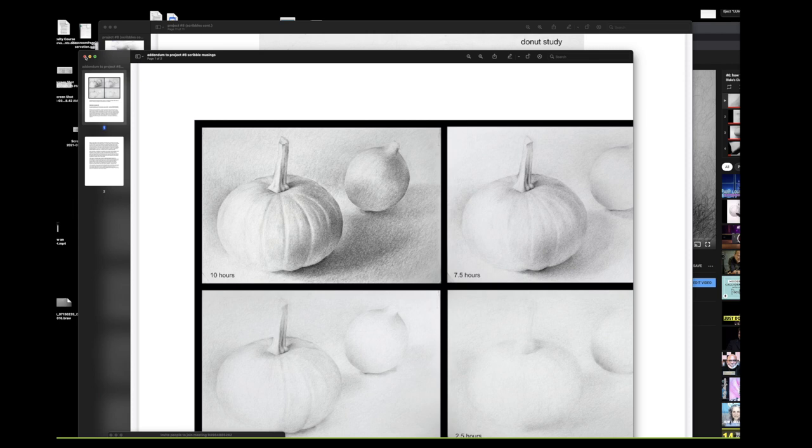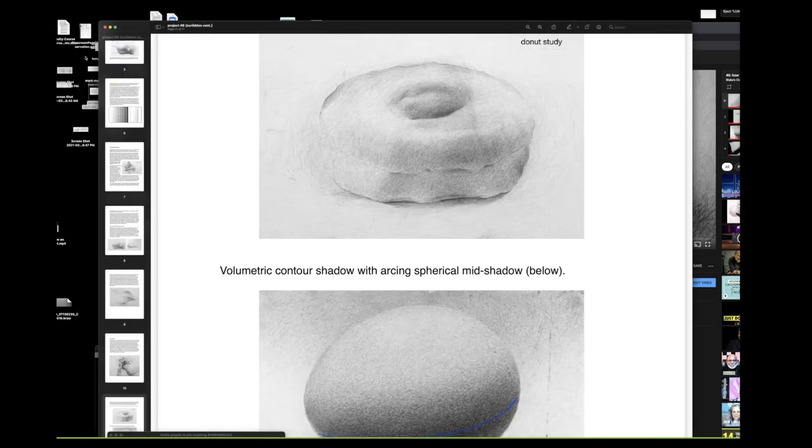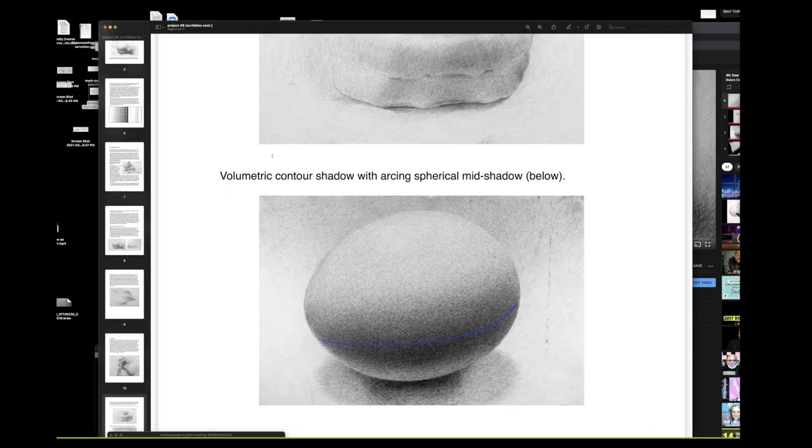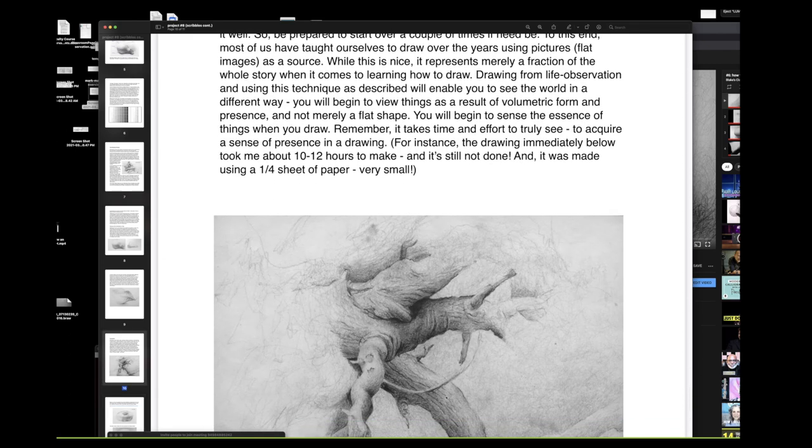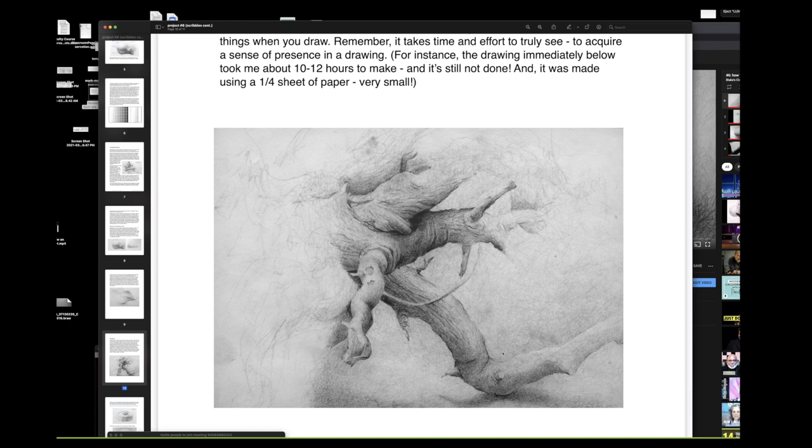Okay, let me show you a little bit about lighting here, then we'll send you on your way. Any other questions about all this stuff that I went over here, before I get into that? Here I threw a little line in. Once you understand that value, like a tree root or something we were drawing, the background here is lighter than the top of this. But then at the end of the drawing, I throw some little contour line in there, and it kind of pulls the whole thing together. I don't want you to do that in this drawing, but that is a technique to use, all right?